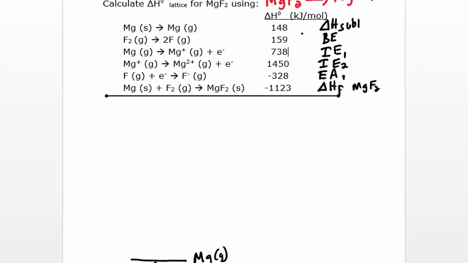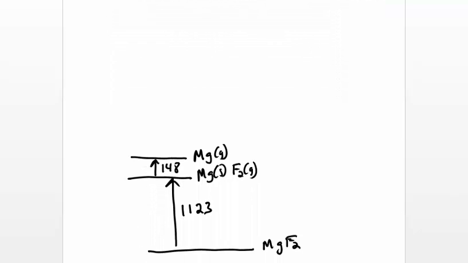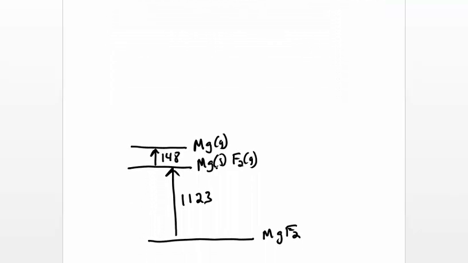Okay, and then after we do that, we're going to take the fluorine, which is F2, and break it apart using the bond energy. So note when I go from magnesium solid to gas, the fluorine doesn't change. So I could rewrite it, but I don't need to. It doesn't change. But now the fluorine's going to change. So I'm going to write another level, and that's going to be 2F. Going from F2 to 2F, that energy change is 159.